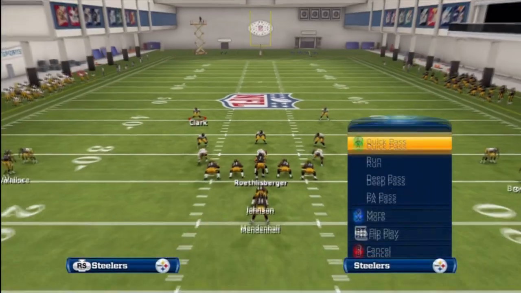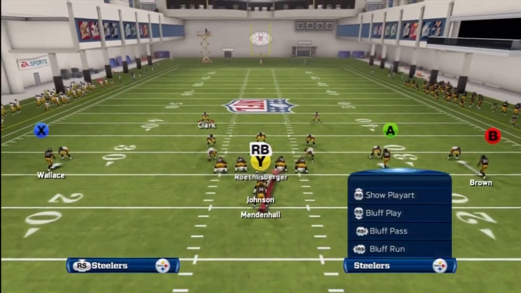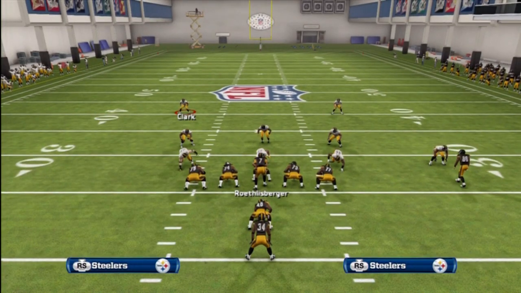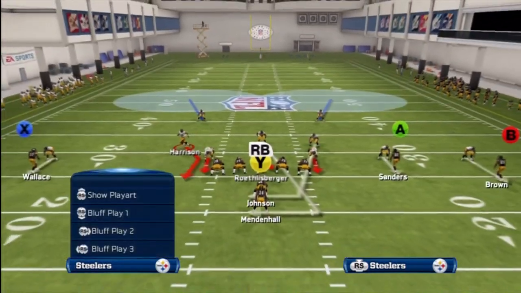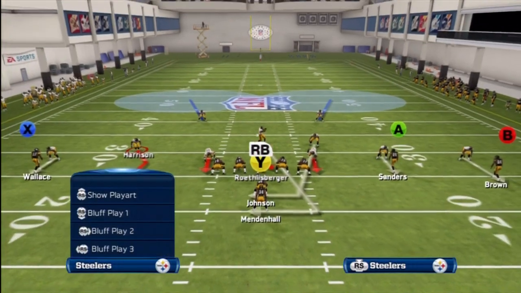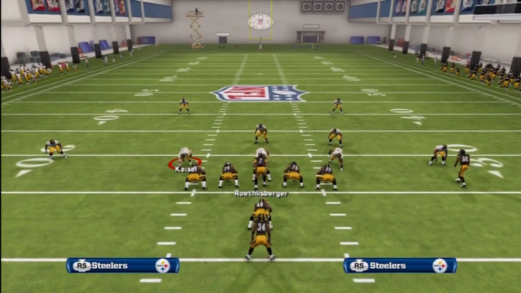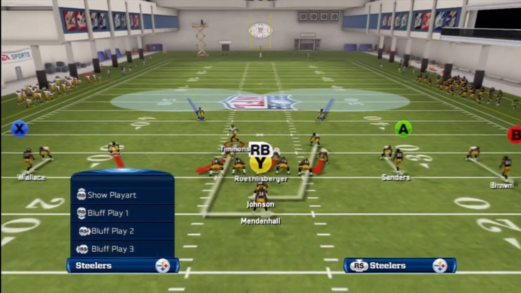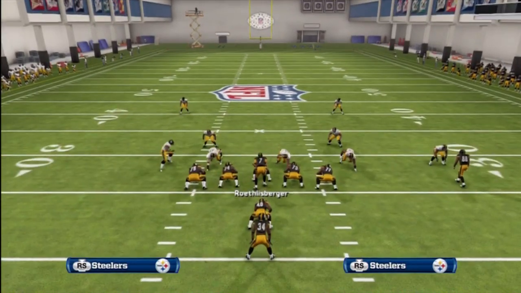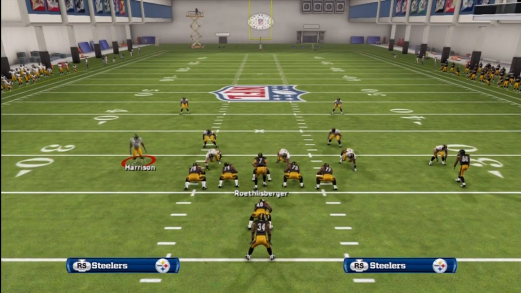The run audible isn't the greatest thing in the world. I typically use it if you see something a little bit more spread out. Six in the box, I'm not going to run it. But what if they were in some sort of nickel formation where they only had two linebackers and they were kind of spread out like so, and they had four linemen. We'll simulate that Harrison's a lineman here. I'm just trying to ad-lib it here. You could do something like this and run the ball up the middle.